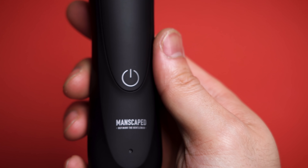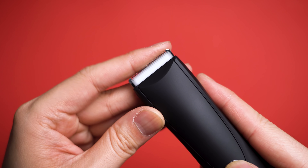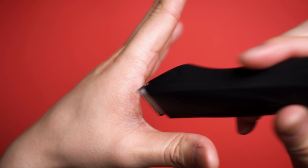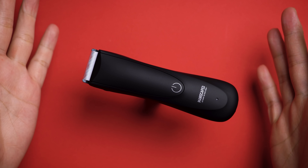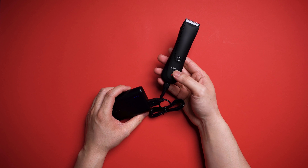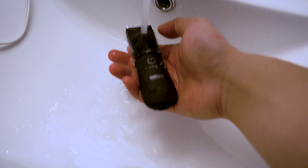At the heart of this whole kit is the Lawn Mower 2.0, and if you're an OG to this channel, y'all know how I like to keep mine. Thankfully, this still offers skin-safe technology, which means although there's a 6,000 RPM motor right beside your ding-dong, you're safe from cutting yourself. It's cordless, charges through USB, and my favorite — it's also waterproof, which just made showering a little more adventurous, but clean-up way easier too.